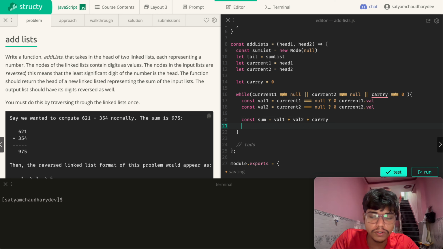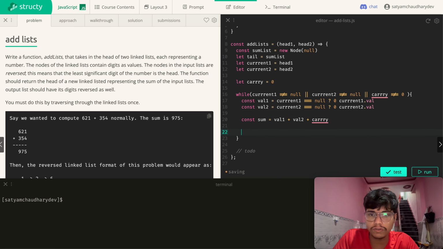If two single digits sum is greater than 9, the carry will always be 1. Why? Because the possible numbers can be 10 to 19. This we need to understand, it's simple math.